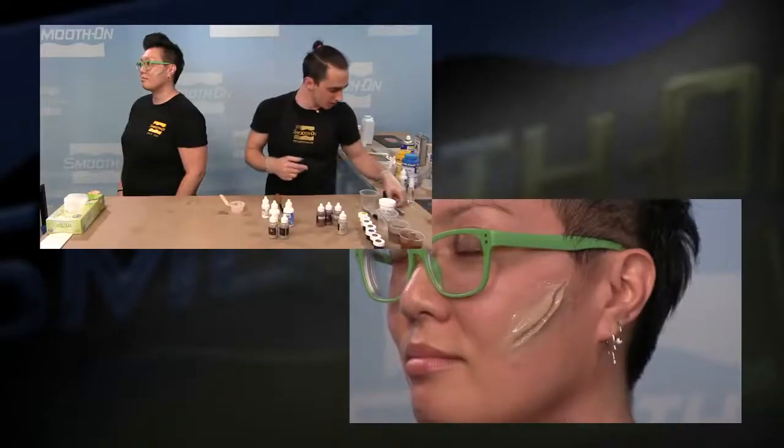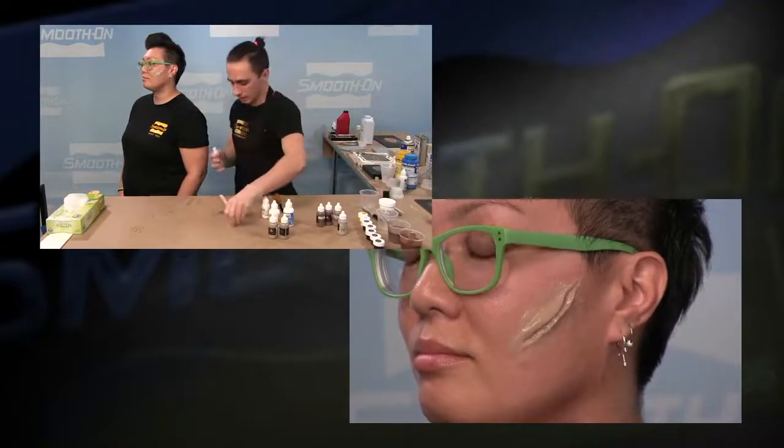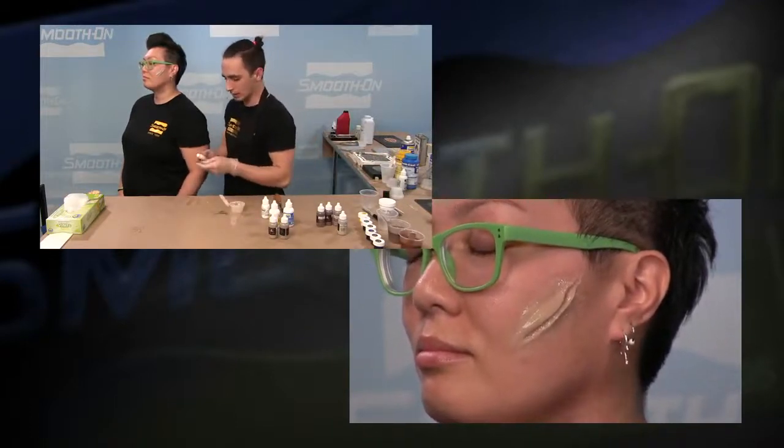And then, as you can see, it's starting to pull a little bit. So I'm just going to grab one of my other tools, and I'm going to grab a little spray bottle of isopropyl alcohol.